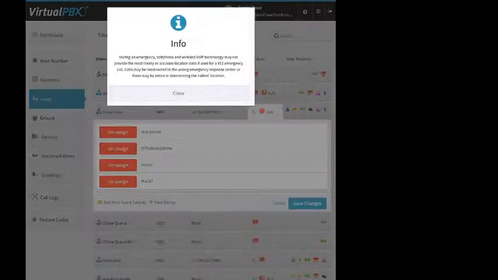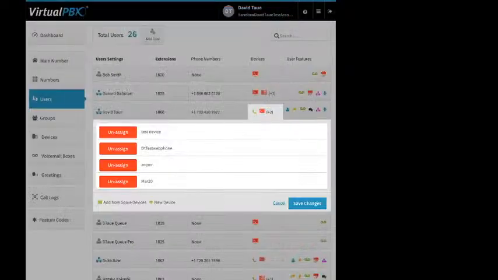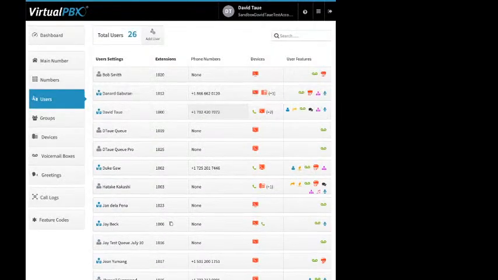And then I guess switch down to web phone. So web phone, you always want to add on the user page. You give it a device name. You click create device. You click save changes. So the web phone, to log into that, you go to webphone.virtualpbx.net. It has a login information. It's the same login information as your user information here to get into Dash, right? So same email address, same password, same account realm. And then you're making use of Chrome or Firefox to make and receive calls.